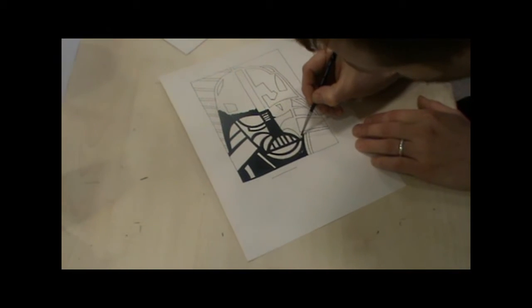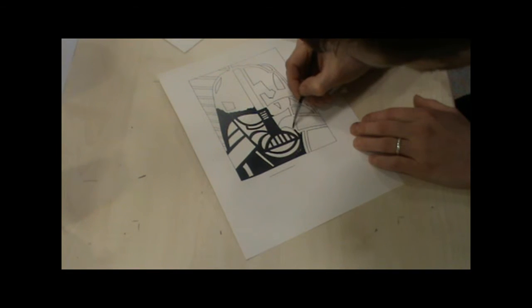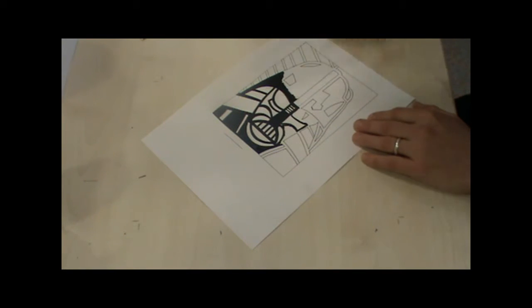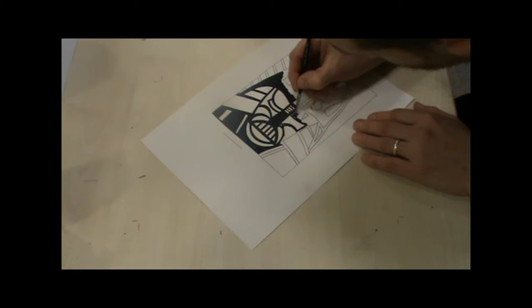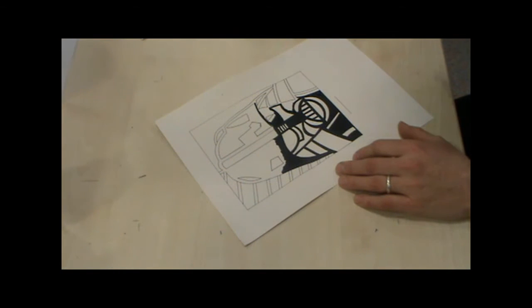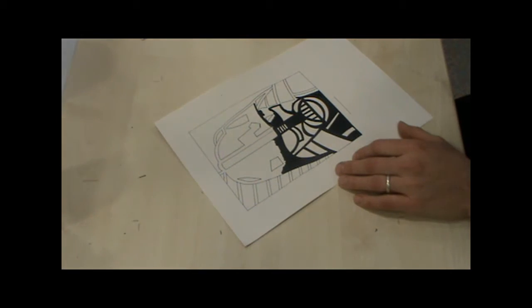Constantly rotating the work, looking back at the original. Now I'm going to do all the black areas first, let them dry, and then I'll start adding acrylic. But I don't think this time I'm going to bother using the masking fluid. I think really, unless you're blending, you should have the level of brush control. And if you don't have the level of brush control, then what you do is you practice. Once I've done the painting, I'll go over the work with a rubber and just get rid of any pencil areas that are still showing.